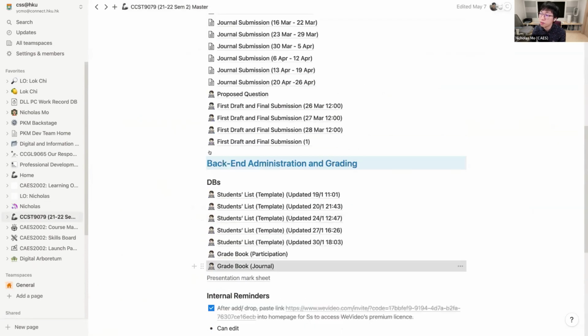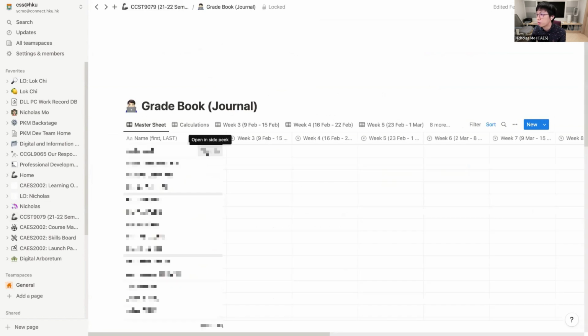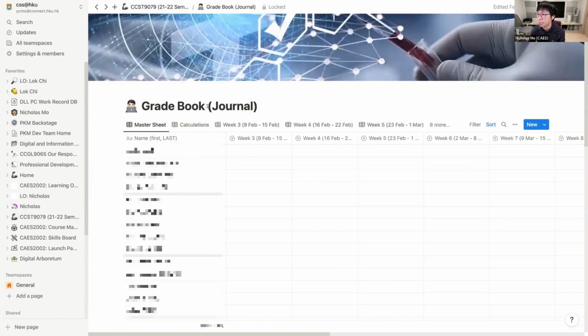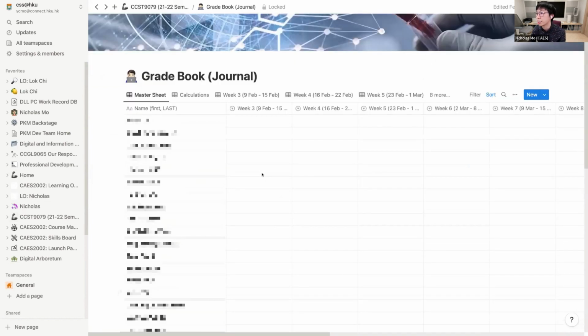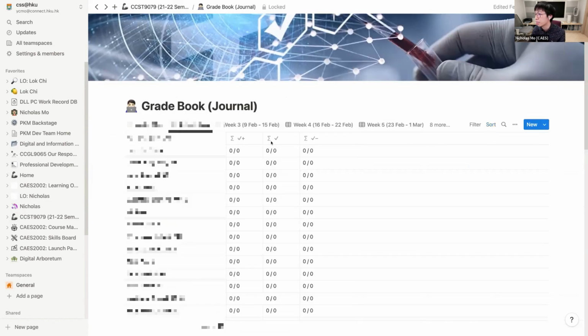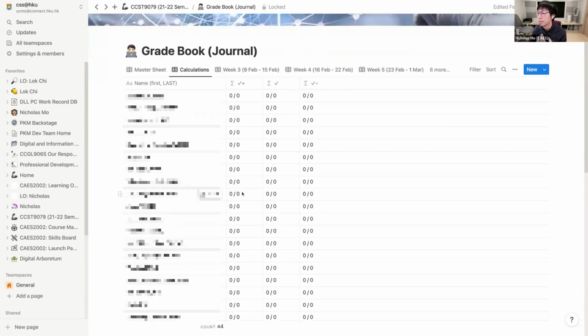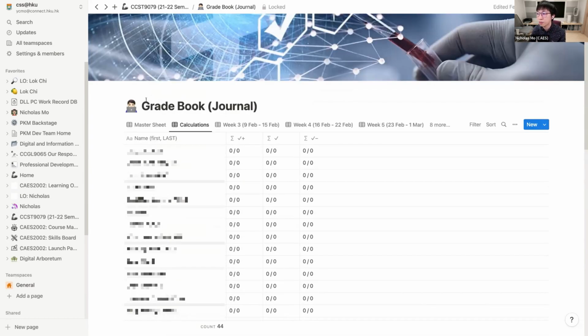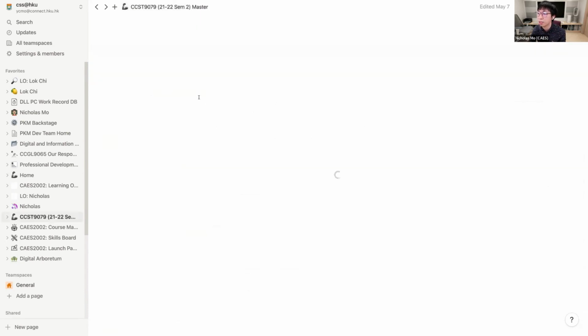Because one of the properties of the database in Notion is that users can key in custom functions so that we can calculate their scores. As you can see here, we have the custom functions for them, and they can use them to calculate students' scores based on how students respond to each lecture's course materials or the in-class learning activities, etc. So this function is quite unique to this course that I think a lot of teachers can take reference from as well.